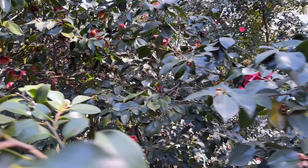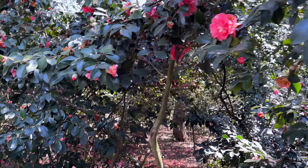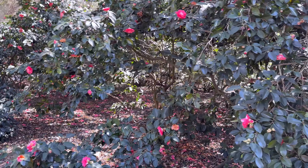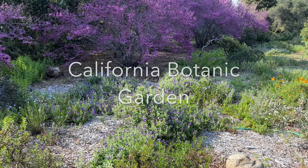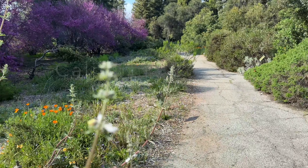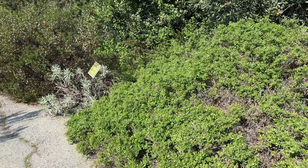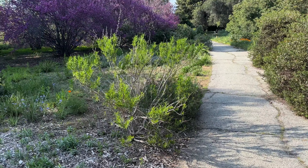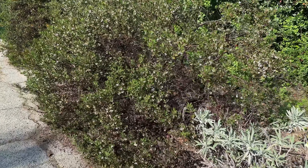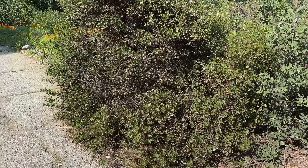In the desert of Anza-Borrego, there's actually a natural phenomenon that occurs during a super bloom. Sphinx moths come and visit the flowers, lay eggs, and when those caterpillars hatch they start eating and destroying all the flowers — so the blooms won't last long out there. What's really cool is watching hawk moths, which will come and eat all those caterpillars. It's a fascinating phenomenon to see.